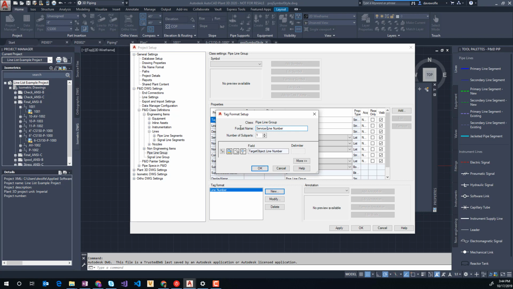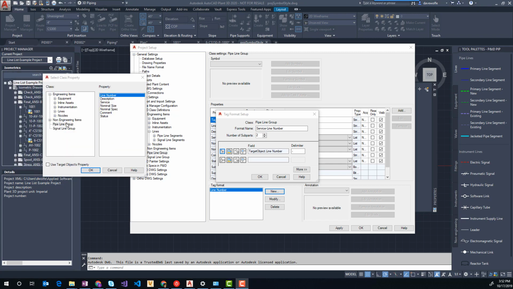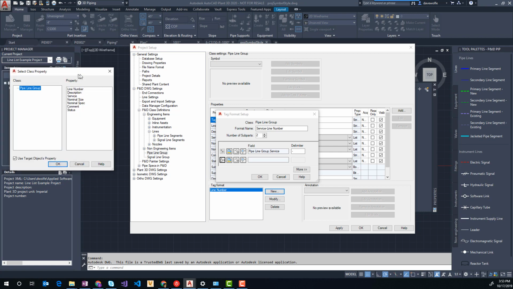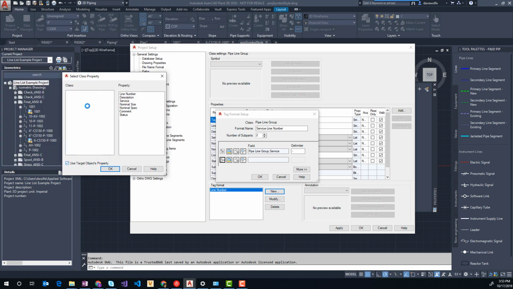And we'll look at that example in the 3D model and show you what the difference is and where that comes in. But in some cases, we do need to include more than one property to identify when a group of piping components is unique. And so this is just showing how to set that up for our service and line number. I'll go ahead and give it a new format name. I'll bump my property list. So I'll set my pipeline group current, uncheck use target object property, and we're going to start with the service. Then we're going to come down and choose our pump icon again. And we're still using the pipeline group class. And this time we'll choose a line number property.